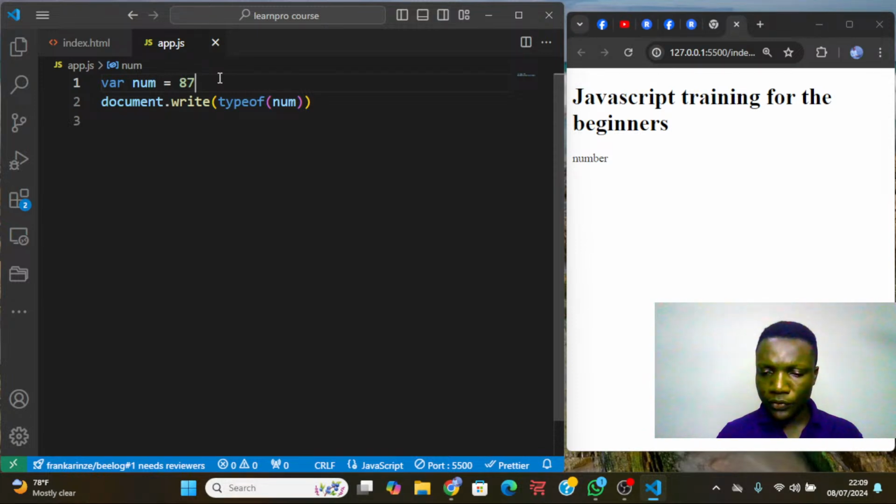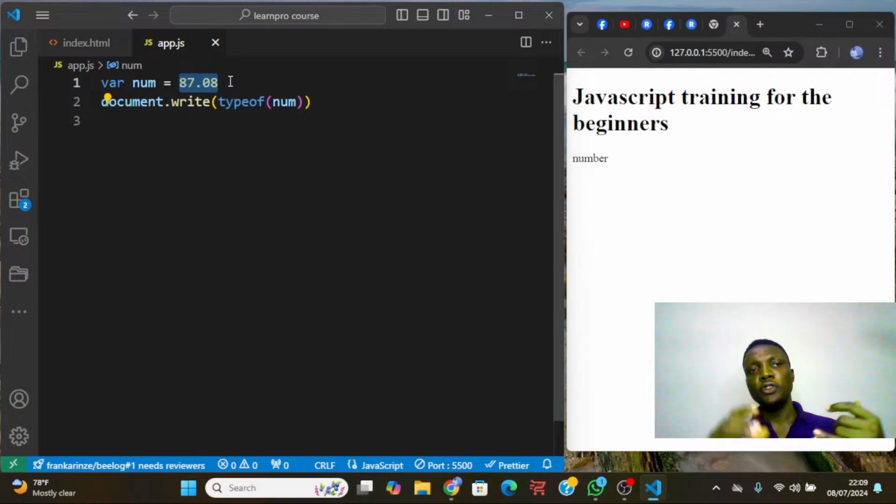So we also have the float values, and they are also numbers. Float values are decimal or fractional numbers. They are floats, but in JavaScript, all of them are regarded as numbers. Okay, but when you are programming in Swift, Python, C, and all that, you are going to specify that this is a float or this is a number. You will see that they are different.